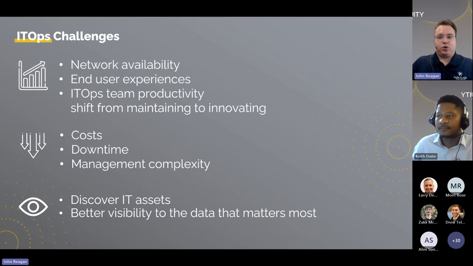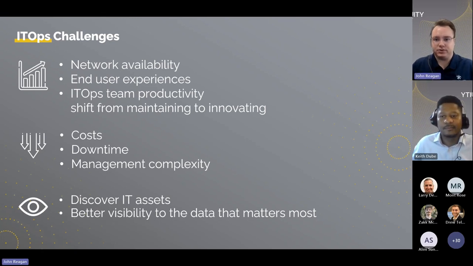But when we talk to many IT operations teams, we commonly hear of challenges that they're experiencing. These challenges can often be seen on the delivery side of IT, from network availability to end user experiences, team productivity, as well as on the administrative side.